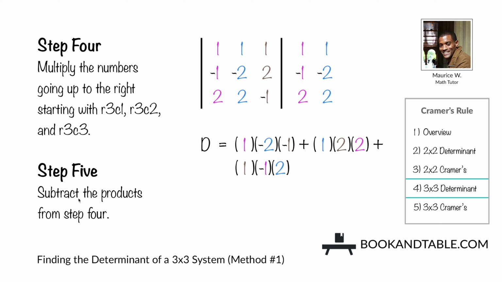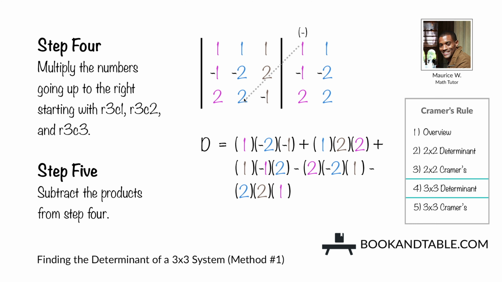So we'll place a negative or minus sign in front of each product. So starting with row 3, column 1, row 1, row 2, row 3. Column 1 is furthest to the left, so we're starting with +2. And now we multiply the numbers going up to the right. So that gives us 2 times -2 times 1 here. And we place a minus sign in front of it since we are subtracting the products that we get when we're going up. So now we multiply the numbers starting with R3, C2, which should be +2 here.